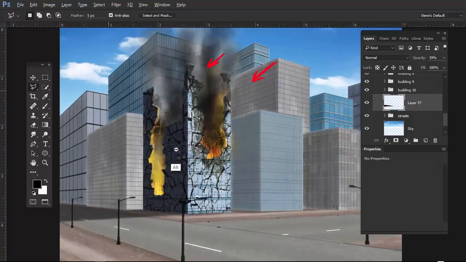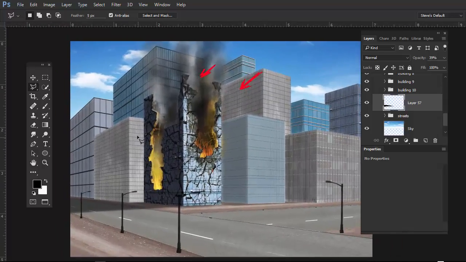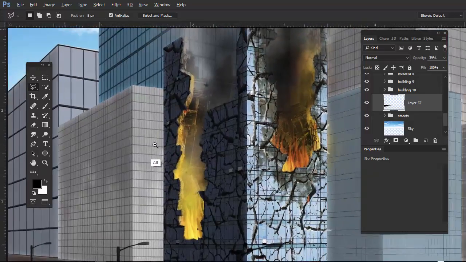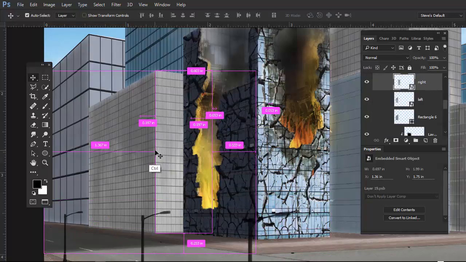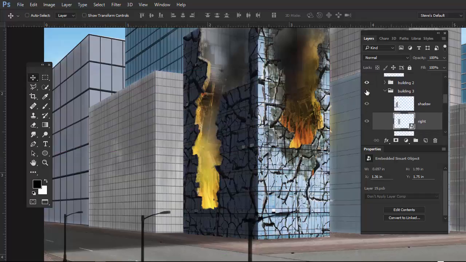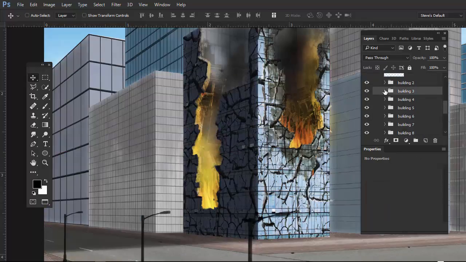And I was just looking at this image here, and think about how lighting is going to affect other buildings. Now look at the building right here to the left. I'm going to get in a little closer to the left of this. So a shadow from the building in the front is actually going to be falling on that. So keep stuff like that in mind. Let's find out what building that is. I'm going to click on it, and it looks like it's inside of building 3. That is it. So put a layer on top of that.